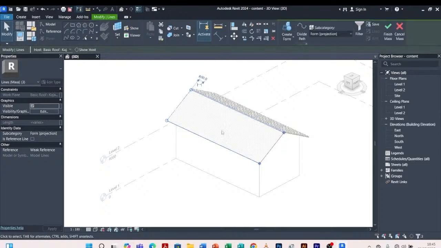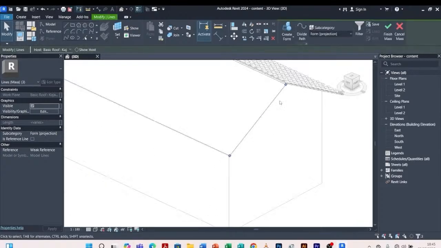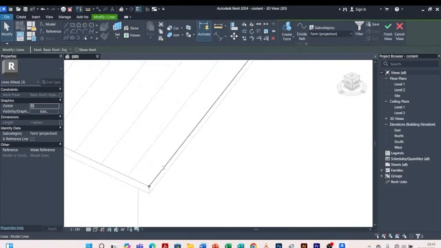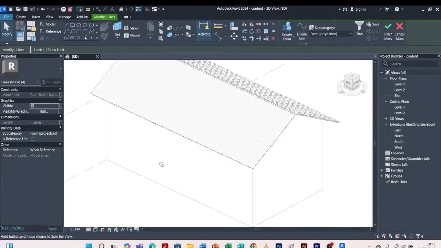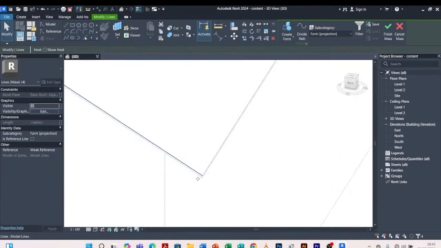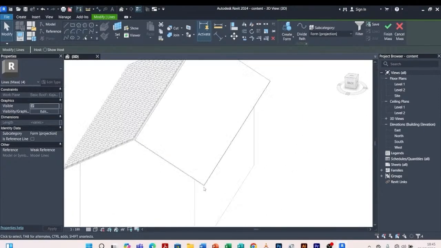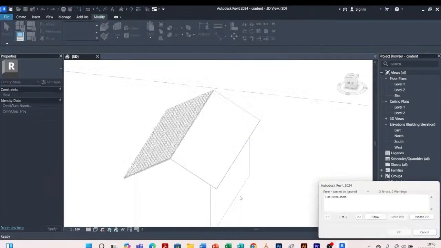Then I select all the lines I've created. I zoom in, this one is not selected. I hold the control key and click on it. I check this one also if it is selected. Perfect. I come here, I create form.